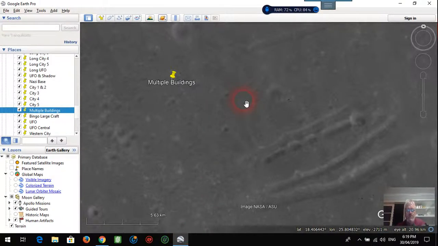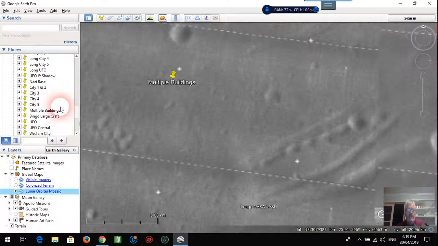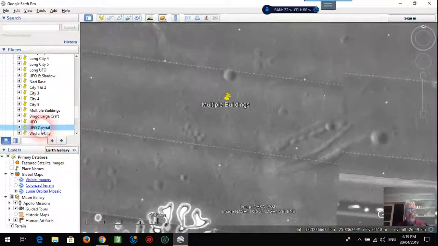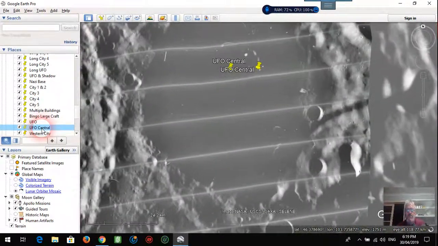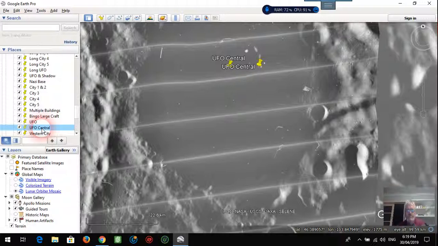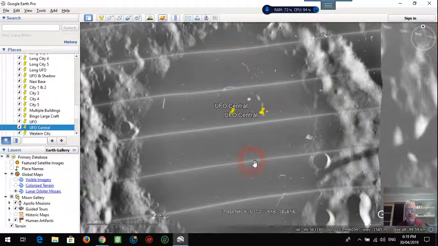I'm probably going too long already, but I wanted to show you one more, and that's what I call UFO Central. Now again, we're going to go away from the modern photography, and we'll go back to our lunar orbiter mosaic. Again, there's our four marks there. But we're going to go and have a check out on UFO Central. Now this is up towards the north side of the moon. And look at that, again, as I mentioned before, there shouldn't be anything in the view at all. If there's nothing on the moon, there shouldn't be anything.